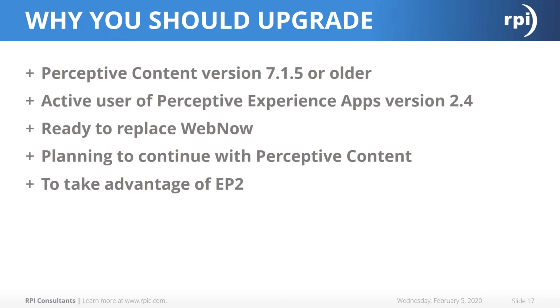Active users of Perceptive Experience Apps version 2.4. If you're a client that's using Experience Apps right now, it's a good opportunity to upgrade to the latest version because you're missing out. You may have the functionality, but there's a lot of functionality built within the latest apps that you could be missing out on. So even if you have a slightly more recent version, upgrading to the latest Foundations will get you to a point with the Experience Apps where you're really taking advantage of the functionality and potentially future enhancements that you want to have.